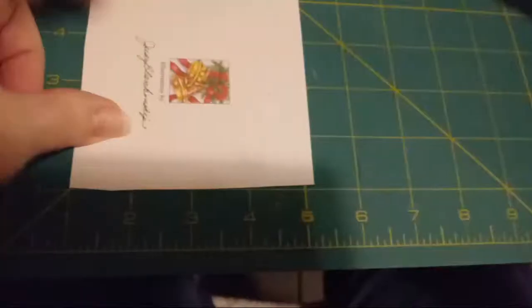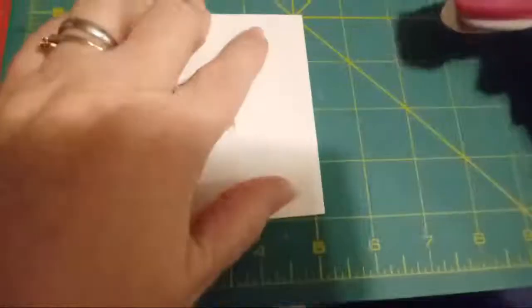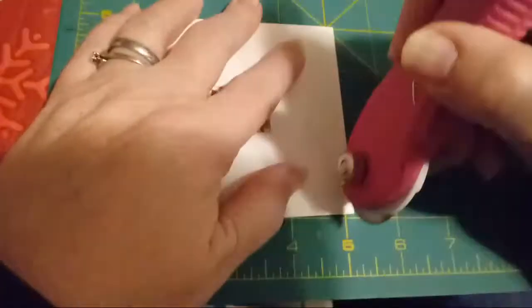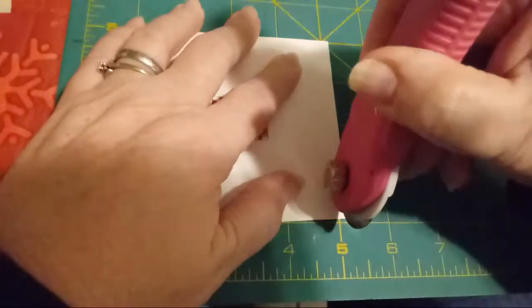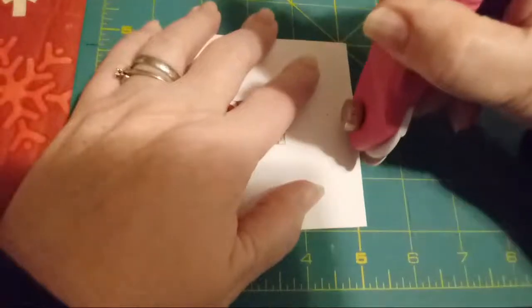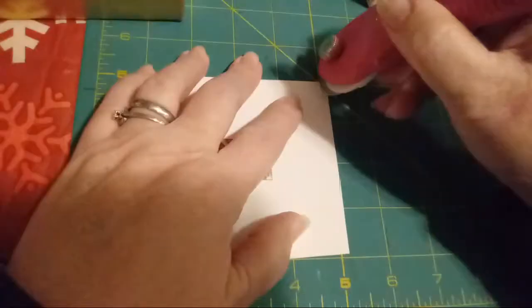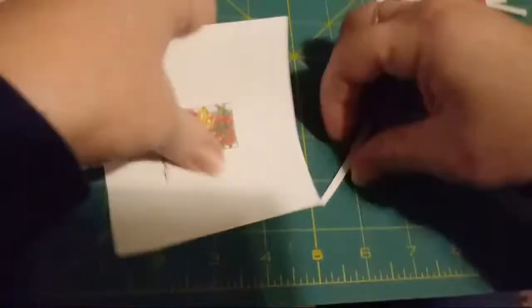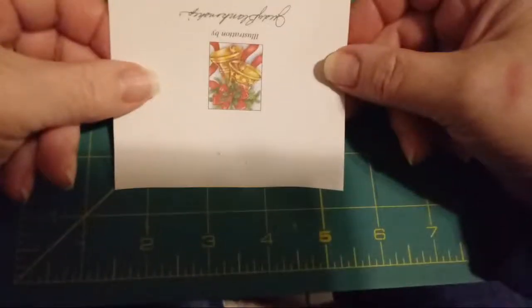So, I'm going to get this to be right on the edge here, too. It does appear that I need to use a sharper cutter because this one is... Oh, it did it. It worked. Thank you, Lord. Okay, so we got that.